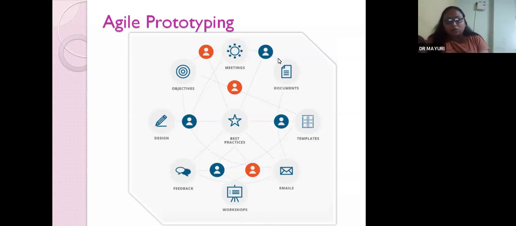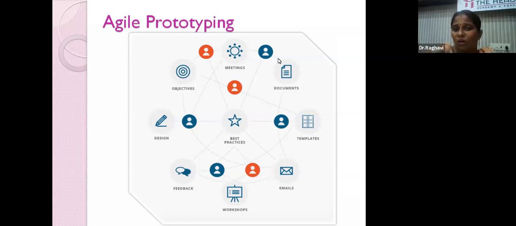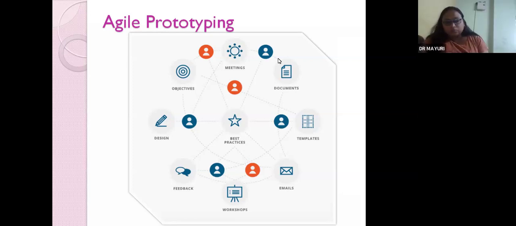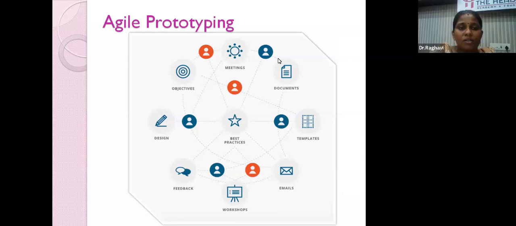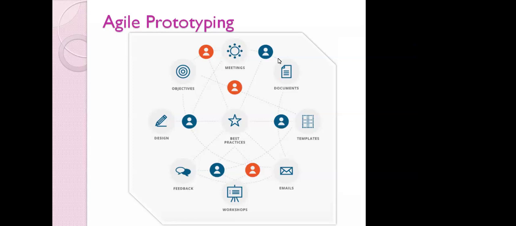Then shifting the plan also will come under agile prototyping. Shifting the plan sometimes will be a costly mistake, as I said. Sometimes it may go wrong. But before the training delivery, anything is fine. Okay, fine. Got it.